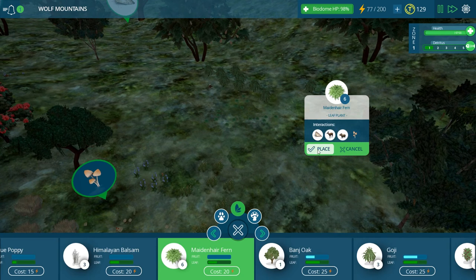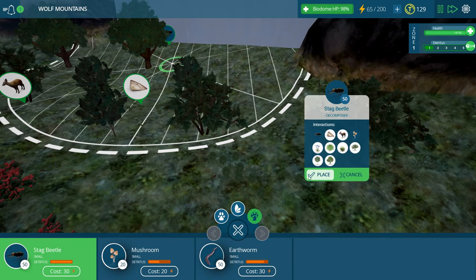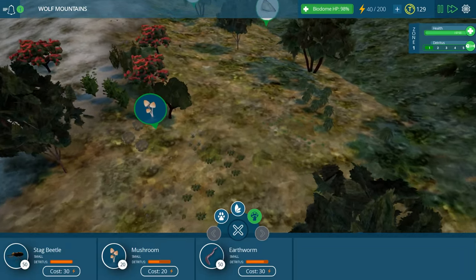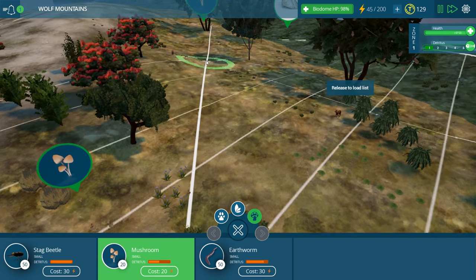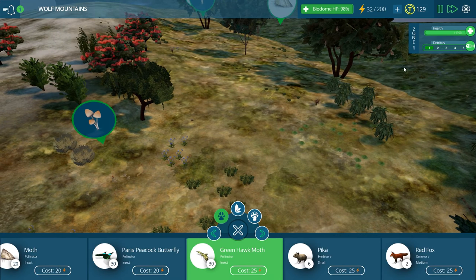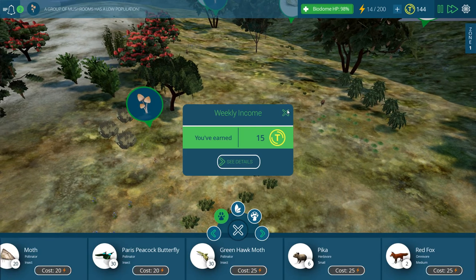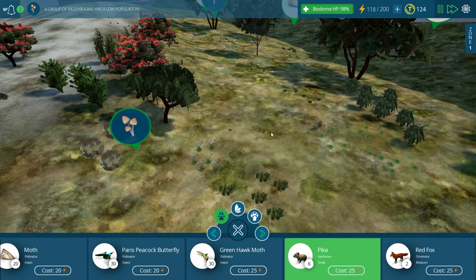All right, so we're going to sprinkle some of this over here. And then I think we need some more stag beetles over there. I was actually thinking of staghorn mushrooms because I was looking at mushrooms. So that's where staghorns came from, not the staghorn antelope. All right, we'll get a moth over there and then maybe some more pika. Yay, we got a little bit more money. And it is about time, you guys.